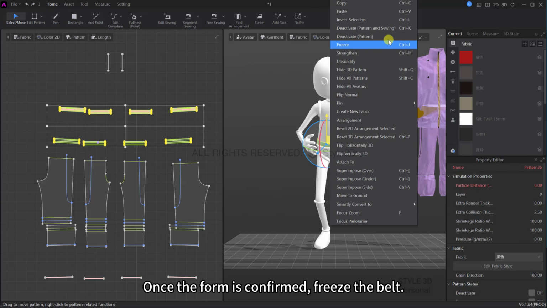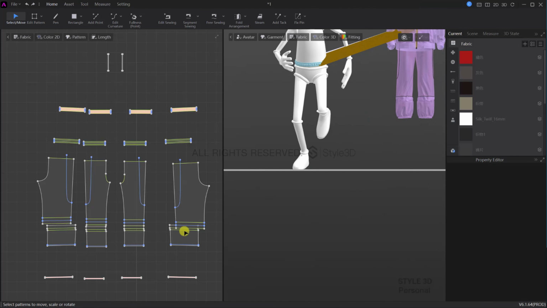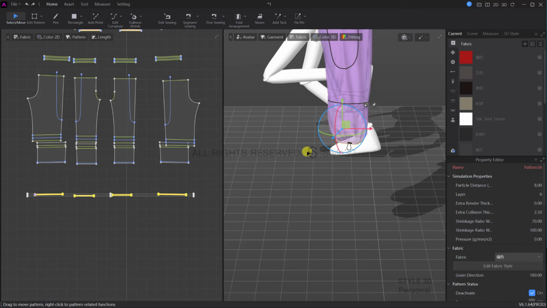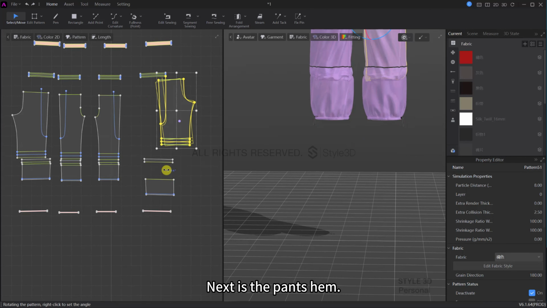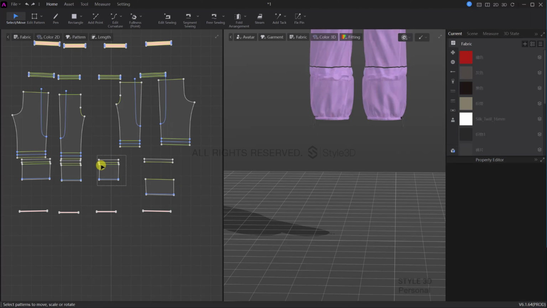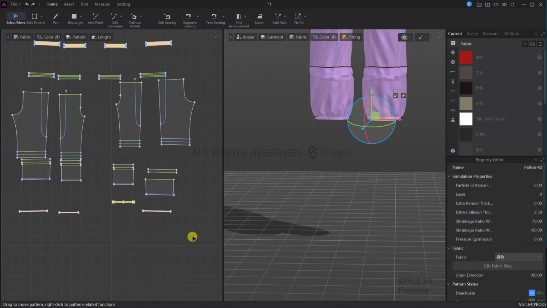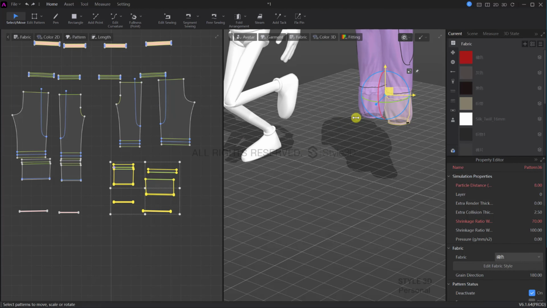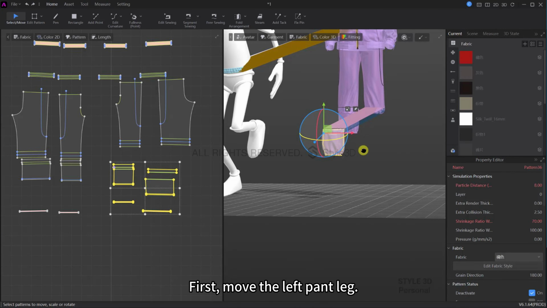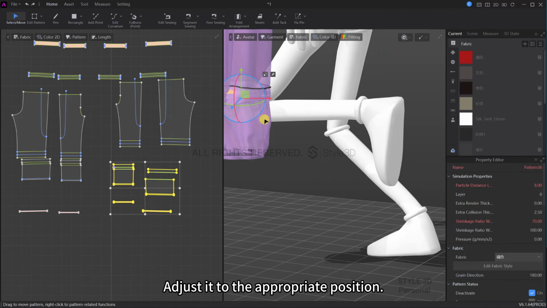Once the form is confirmed, freeze the belt. Next is the pants hem. First, move the left pant leg. Adjust it to the appropriate position.